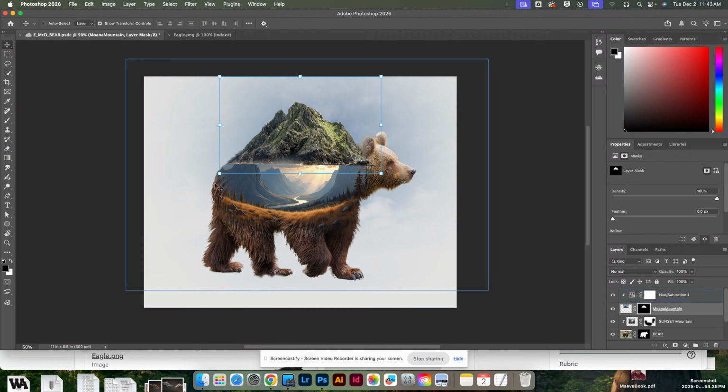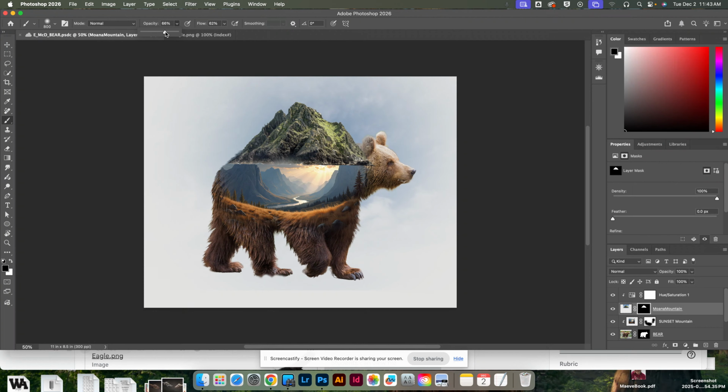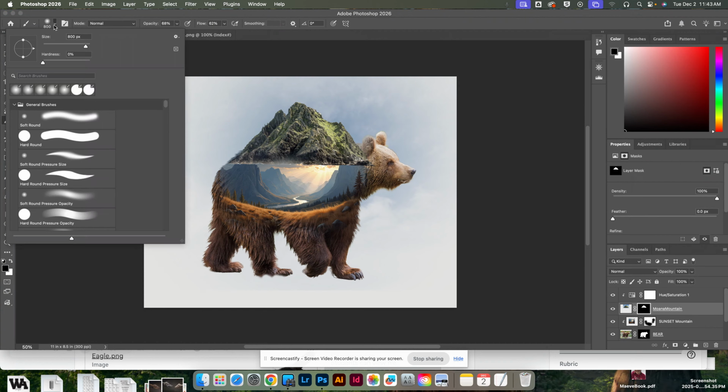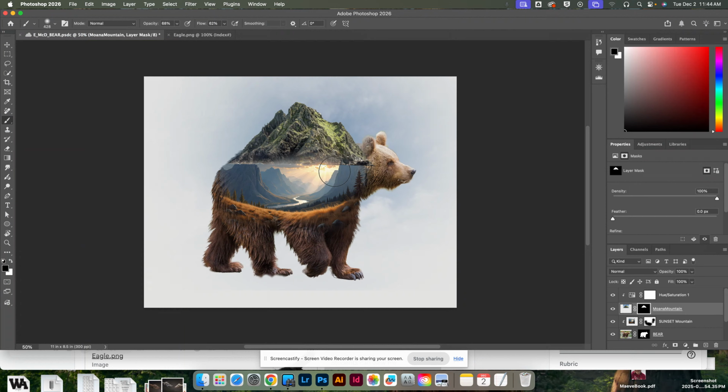I'm going to click on this mask, and this is where now I'm going to take my paintbrush, make sure my flow is at about 62. I'm going to put my opacity down around 70 or so. And I still have a fairly large brush. I'm going to make it just a little bit smaller, maybe about size 400 or 500, again with a hardness of 0. And making sure that I'm on the mask, now I'm just going to click a handful of times just to get rid of this hard edge. Notice that I'm not holding down my mouse button, but rather just clicking a couple of different times just to get rid of that hard edge that was there.